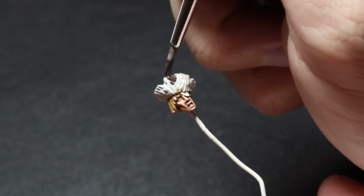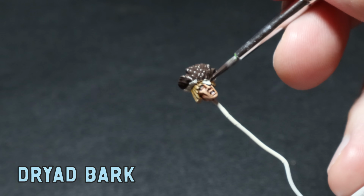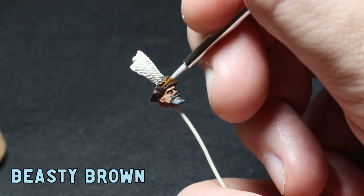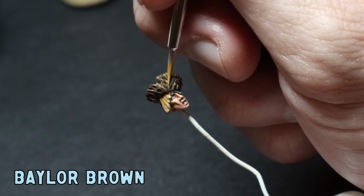So some of these dudes had some fun furry hats, so I used dried bark as the base, and then used some Vallejo Beastie Brown as a highlight to each of the raised parts of the fur. And then to finish, I just used some Baylor Brown as a final highlight just to the tips.